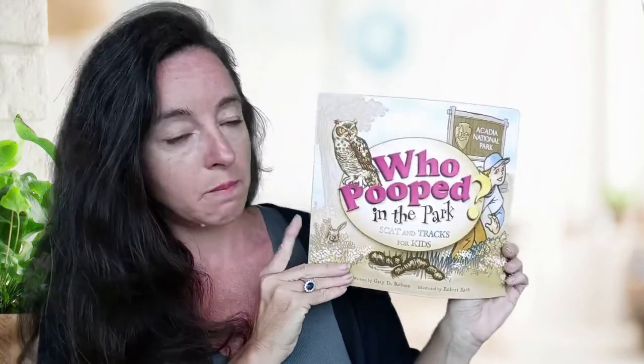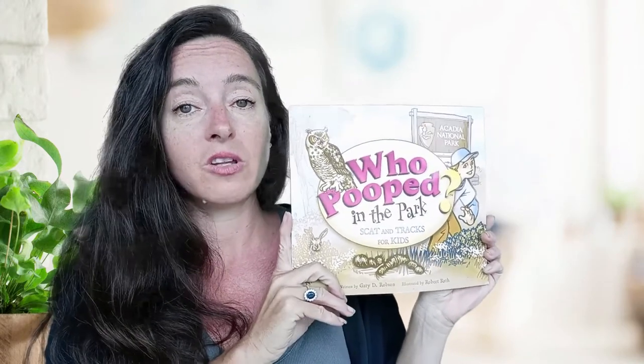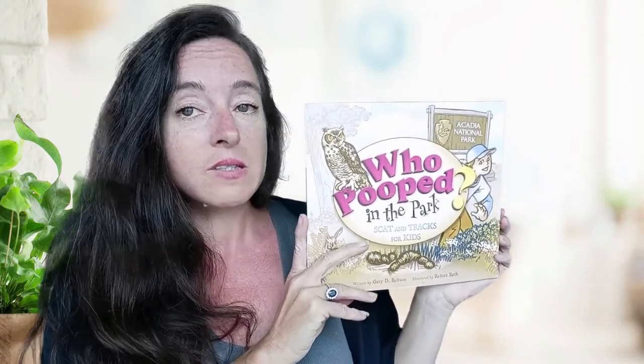Another curriculum we got from the Waldock Way was the National Park curriculum, because we went to the Great Smoky Mountains over the summer and really enjoyed the National Park, and I wanted to bring that into our homeschool. We did a little bit of National Park study, and my kids loved the Who Pooped in the Park books — which kid doesn't think poop is fun at seven and nine years old? We've read through a bunch of those books. My mom got us Poop Bingo for Christmas, and we love poop bingo when it comes to science. We've had fun with our dinosaur and National Park units this year.